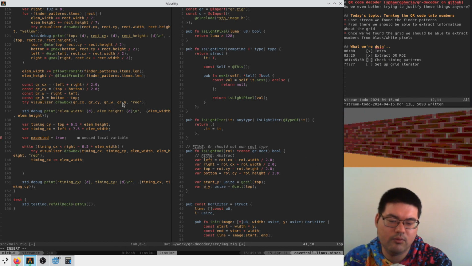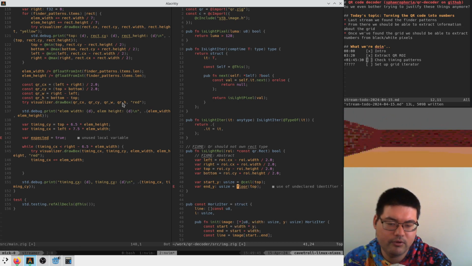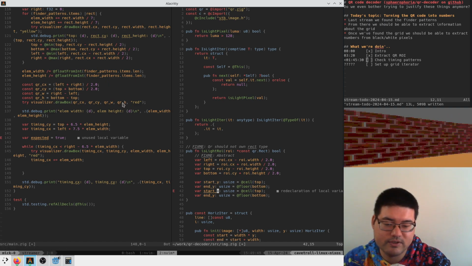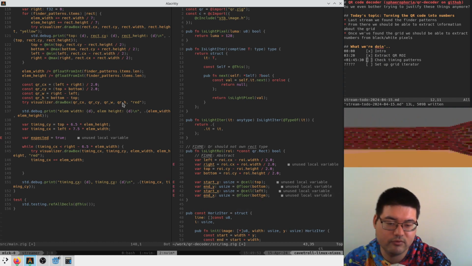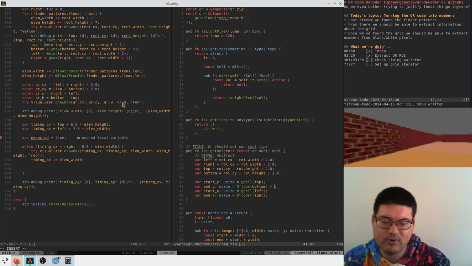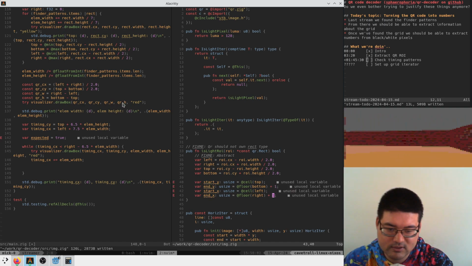And end y is going to be floor bottom. Yup. And we can do the same thing for x, and we're going to ceil left and floor right. And for the ends, we have to +1 because ranges don't include those elements.